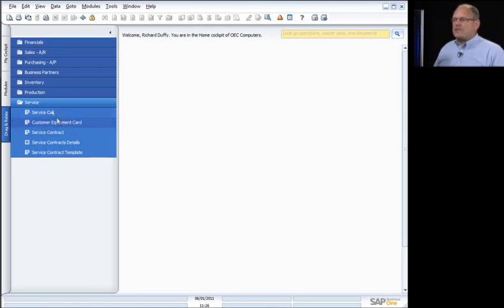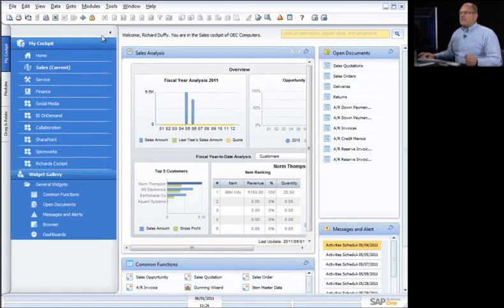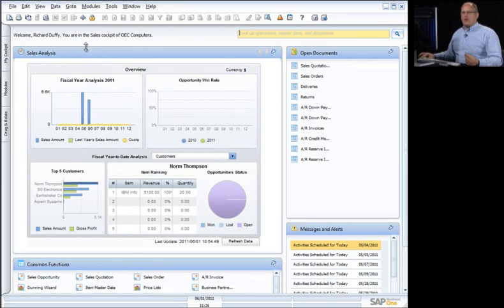So again, this is giving you an incredible amount of power and flexibility as to how you can get information from the system. Final thing that I just want to touch on as well, because we are again talking about reporting, is don't forget that inside SAP Business One, in the cockpit, we have these dashboards. Now, we deliver a number of these pre-built dashboards, which are built with SAP Crystal Dashboard Design, but you can also create your own dashboards and incorporate them into SAP Business One.